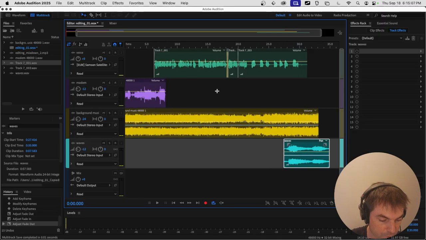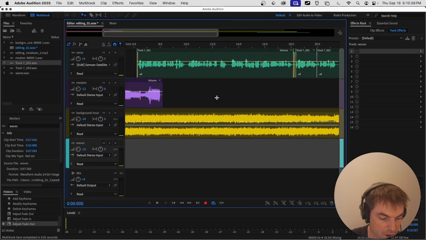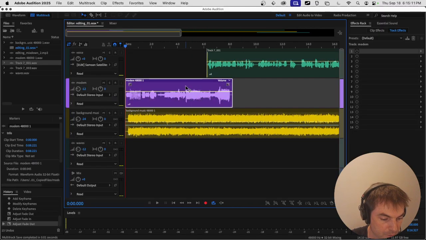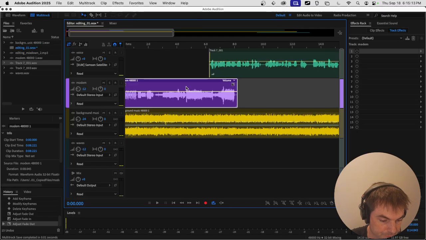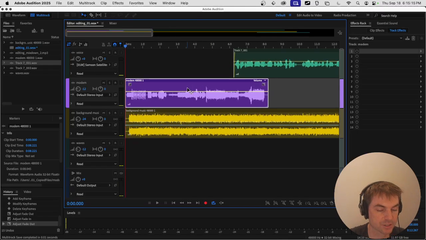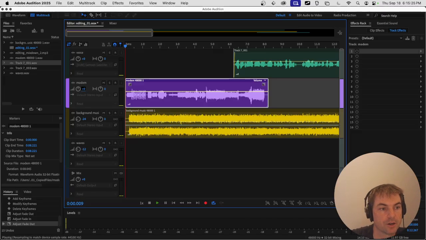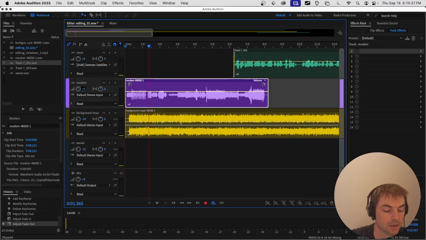We'll start over. So when we look at these tracks, let's look at our modem first. We can set the overall track volume here and the track pan here. So if we set the track volume to 0, when we listen to it, it'll be a little bit louder. And if I turn the track volume down to like -12, it's going to be a bit quieter.